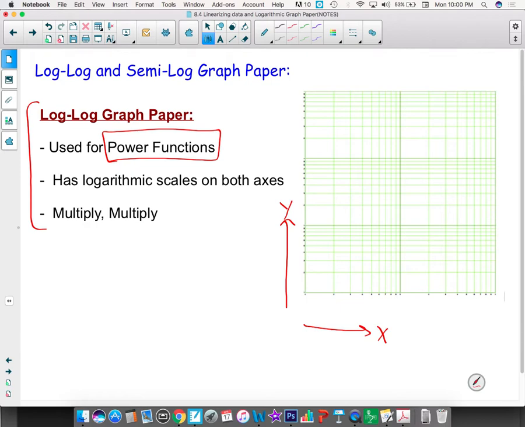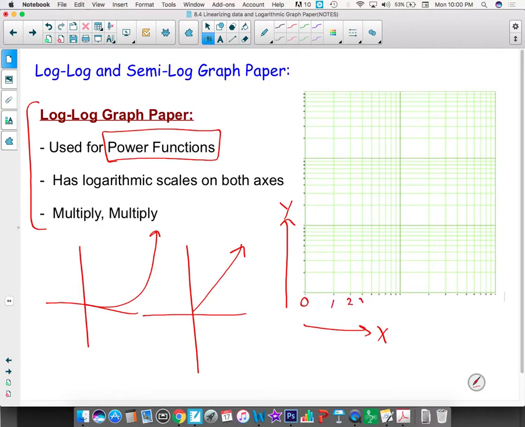It's kind of cool once you start plugging in points, because power functions normally look something like that, right? And it goes through 0, 0. So now we're going to turn this kind of power function into something that looks more like that, like a straight line. On the graph paper here, you're obviously going to start in the corner with 0, 0, but then you see a different scale going to the left or going to the right and going up. This would be 1, 2, 3, 4, all the way up to 10. Once it crunches together, that dark line there is a 10. After you get to 10, then it starts going by 10.